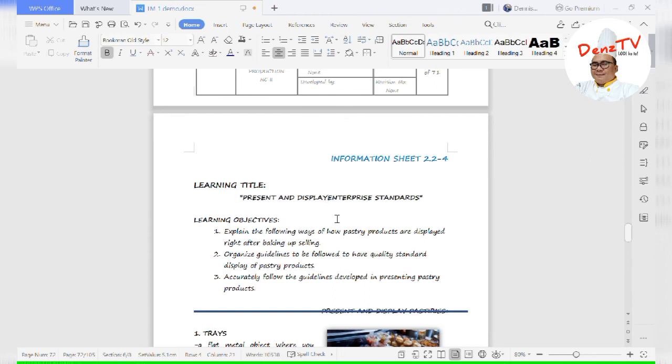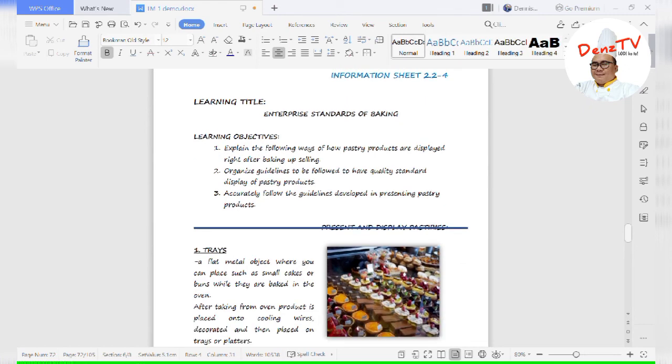So, simply you have here enterprise standards of baking. Enterprise standards of baking. Okay, explain, organize, and accurate.